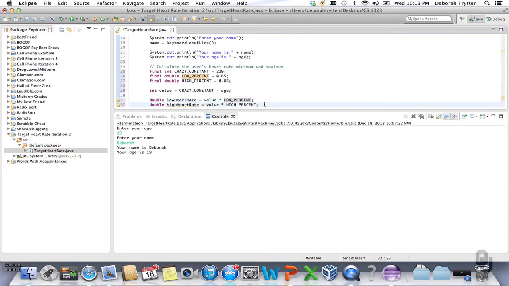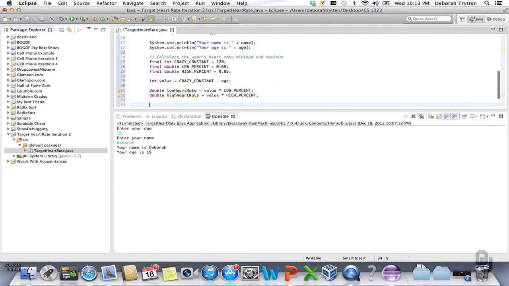Now these are doubles, and we need to change them to 10-second heart rates before we can print them out. It might not be a bad idea to print them out right now just to make sure that everything's going okay.